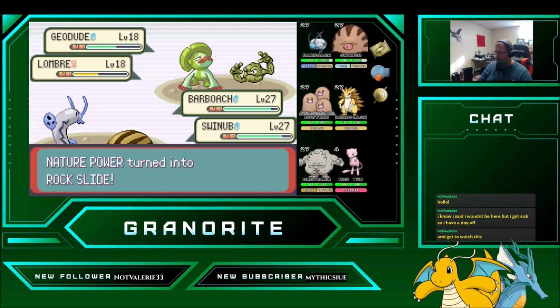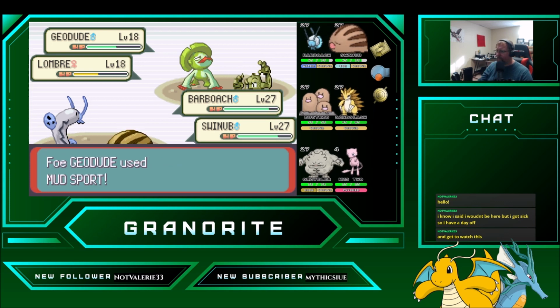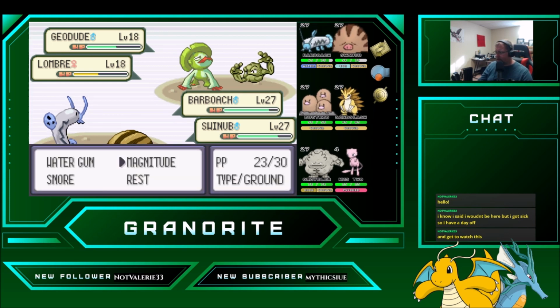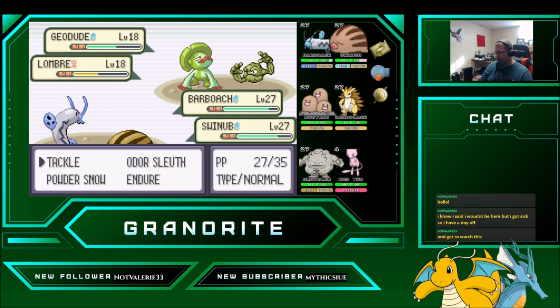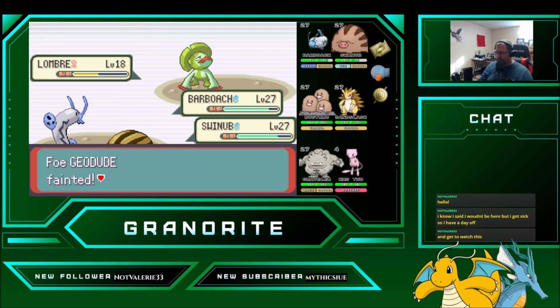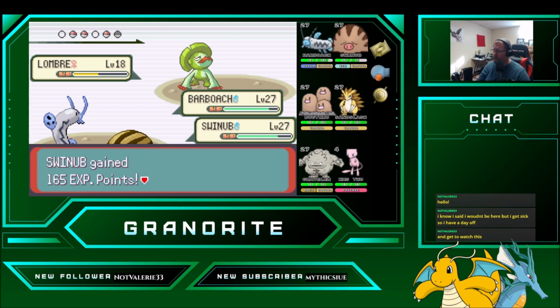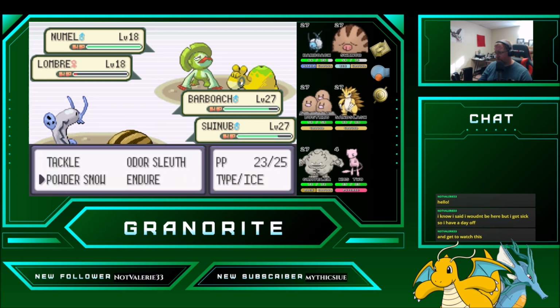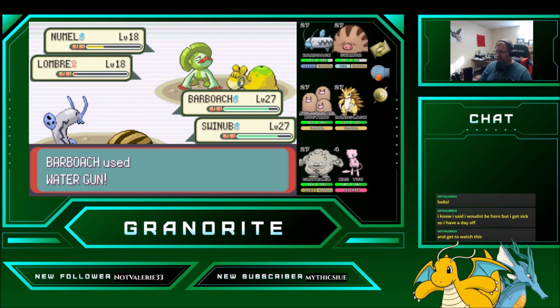Good tackle. It's gonna turn to Rock Slide. Okay, well that's gonna do not very effective and then normal damage. Mud Sport doesn't get to do anything to it in this fight. So you go right ahead and throw that mud around, Geodude. Do I do another magnitude? I think I just Water Gun, Tackle. I don't want to damage Swinub too much. Numel. Okay, the Growl's not too bad. Let's just do a Powder Snow. That'll for sure hit the Lombre.